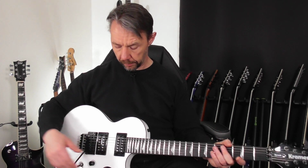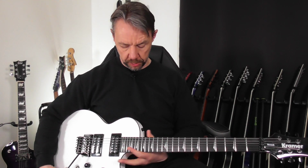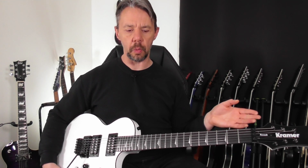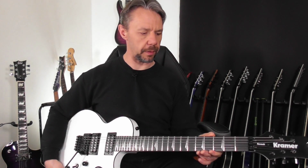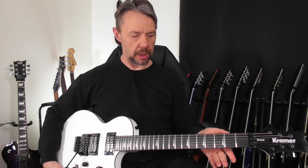And on this one, the balance is pretty good. The shape of the neck is okay. I love this K-Spin slim taper C, even though for me it's not a C-shaped neck, it's a D-shaped neck. I don't know what they call it, a C, but it's pretty flat here. You don't have very wide shoulders, so it's not a U. If it was a C, it would not be that flat here. So for me, it's really a D shape.